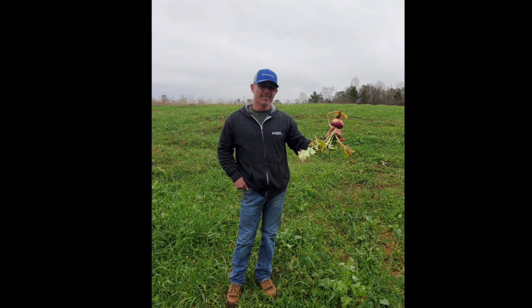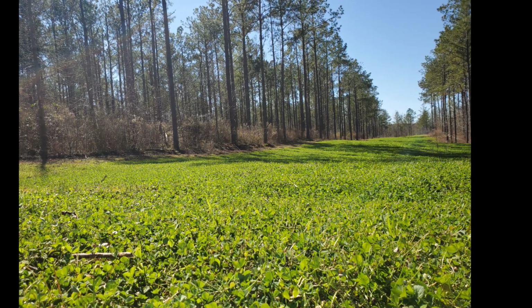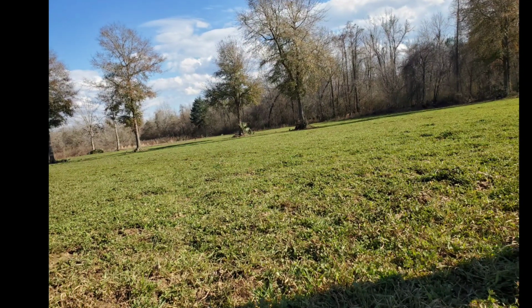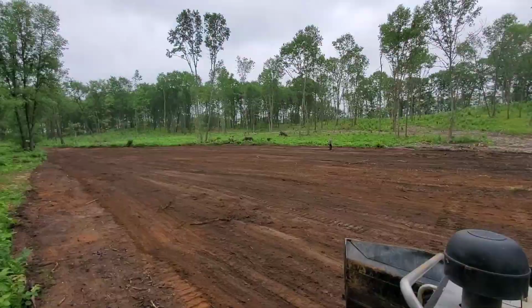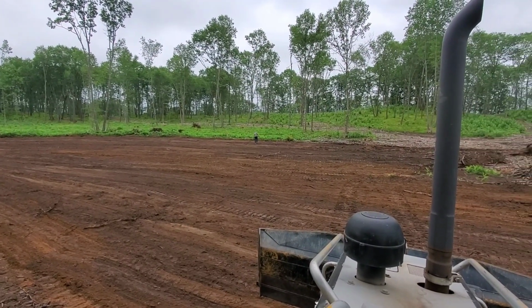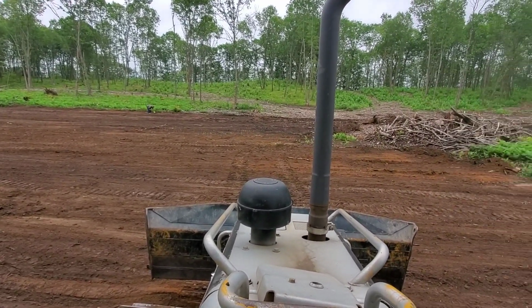And either one of those guys, I really applaud you for your efforts, because there's a lot of things that we can do as private landowners, but none of it comes easy, and there's a lot of work involved. So kudos to you guys for trying to make the habitat correct. Just always remember, just because it's a God-given opening doesn't mean that's where the food plot needs to be. One of the biggest fails, I think, in food plotting is just going in and saying, yep, this is open, it's easy. Easy is not always right when it comes to food plotting, guys. Just remember that. So kind of off topic there, but very important.